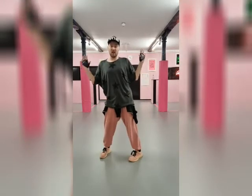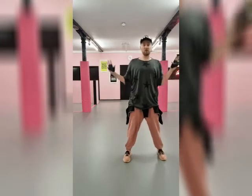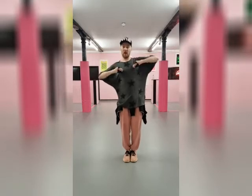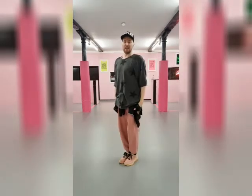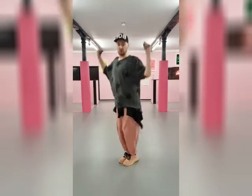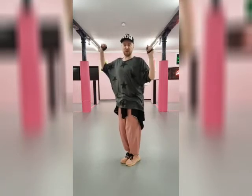Step out onto the left, hands are open. Cross them in, open them out, cross them in, then you're gonna go pop out. So imagine you are rolling on a river, rolling. Legs are together, elbow drops down on the right. Jump, jump, jump, jump. Yeah, and you do a little wiggle there.